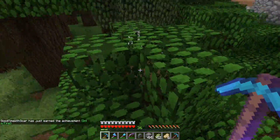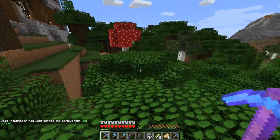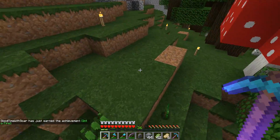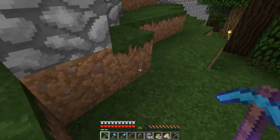So yeah, there's no room for a secret room there. Dang, I can't believe it fell. Not paying attention. All right, let me figure out what I'm doing here. Get something going, and I'll be back.